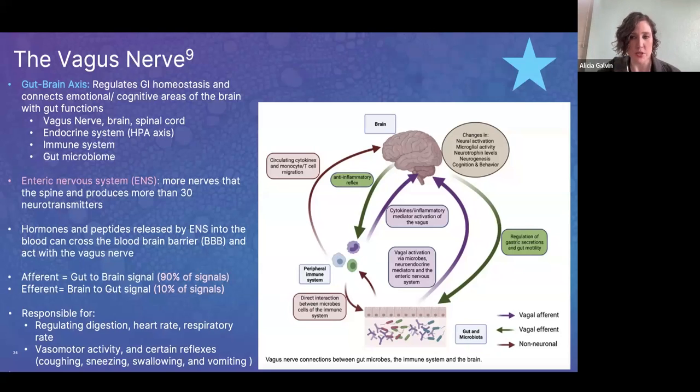So if we have gut disruption, then we know there can potentially be some neurological or brain inflammation, brain disruptions that can happen. And really the vagus nerve is responsible for regulating many different functions: digestion, heart rate, respiratory rate, swallowing, sneezing, vomiting. Vagus comes from vagabond, so it's kind of the wanderer. If you look at the vagus nerve, you'll see there are two sides to it, and it wanders and connects to the various organs, and then it feathers out in the digestive tract and connects to the various digestive organs. Just wanted to introduce that to you guys.